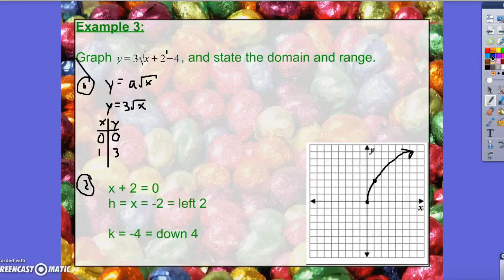So what we actually do now, let's do red. I have my basic graph, but that's not my final answer. I now have to go take my 2 points, move each point left 2 and down 4. I have to translate them. So left 2, down 1, 2, 3, 4, plot your point. Left 2, down 1, 2, 3, 4.